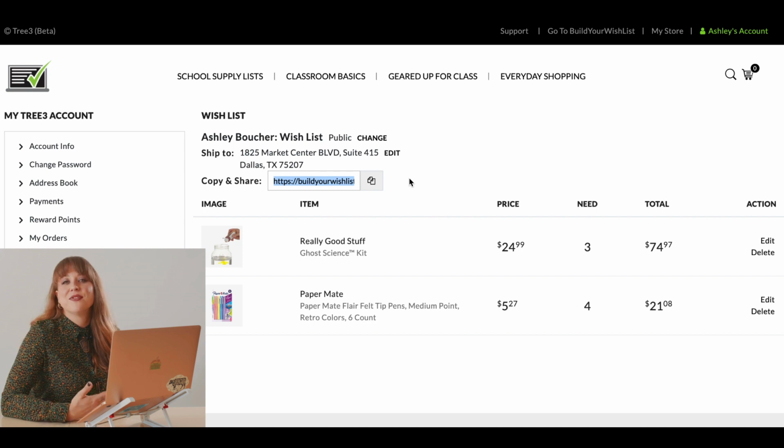And the last thing that's very important for you to understand is wherever you're sharing this wish list from and where that consumer is logging in to make those purchases, that storefront is going to be the one who's actually earning those monetary donations on that transaction. So if you're building your wish list on buildyourwishlist.tree3.com, then the Clear the List Foundation will be earning those donations.